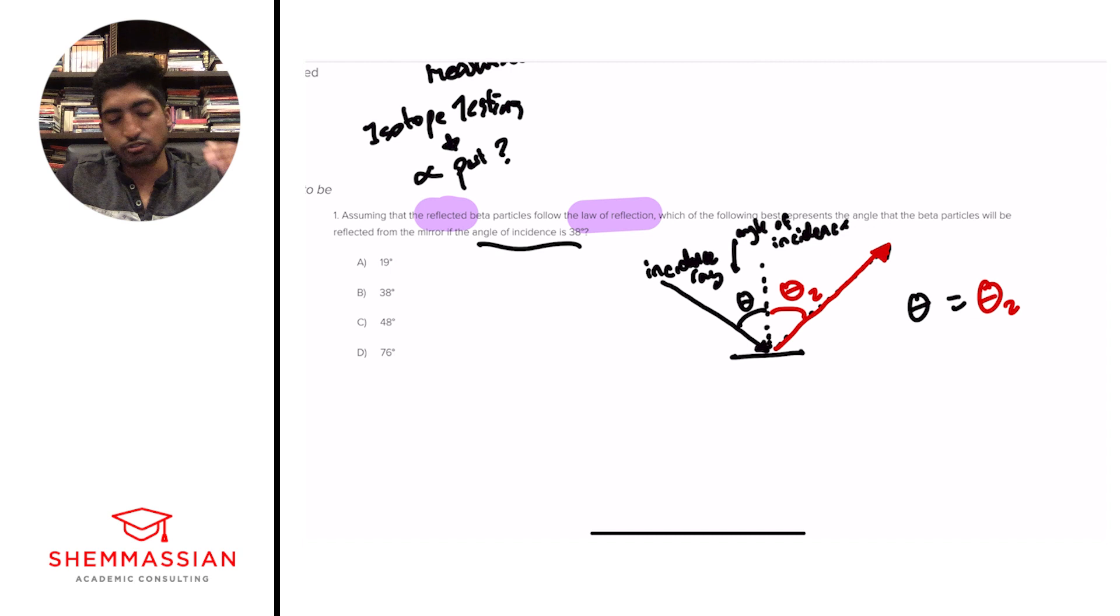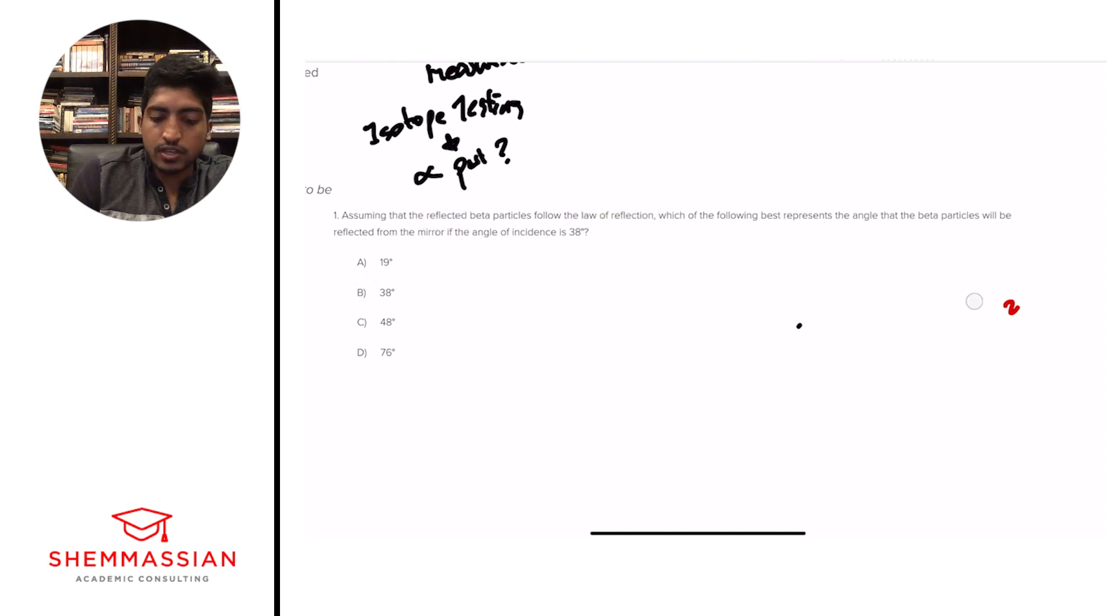When a light ray is being reflected, those angles are going to be equal. So, in this case, we know that the angle of incidence is 38 degrees, so our angle of reflection is going to be also 38 degrees. If it goes in at one angle, it's reflected at the exact same angle as the angle of incidence. And this is a really important fact, so I want you to hammer that in. And with that, we're one for one, and we're going on to question number two.